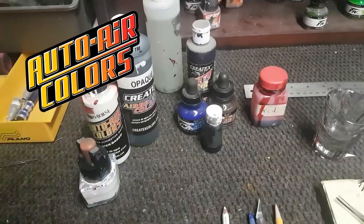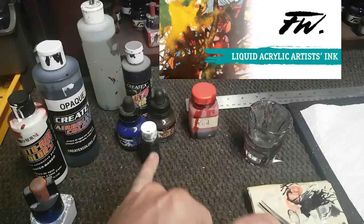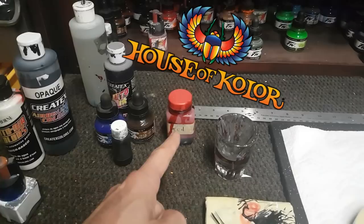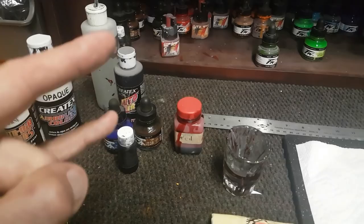We got black and white for mapping out. I've got it condensed, my white thinned out in an eyedropper bottle. Not so for my black, but that's all good. And I've got my blue, purple, brown mixture all mixed up and thinned out in a handy little bottle. And some candy reds, which is my urethanes. But man, that's going to give me some really cool blood effect. I'm thinking about possibly using some silver pearl in the background. I've got a lot of freedom on this one that I haven't decided yet, but we'll get there, guys. We will get there. Let's start with this bad boy right here.